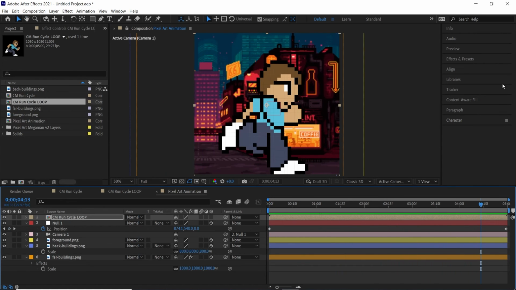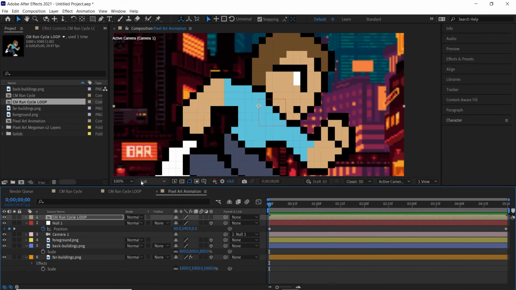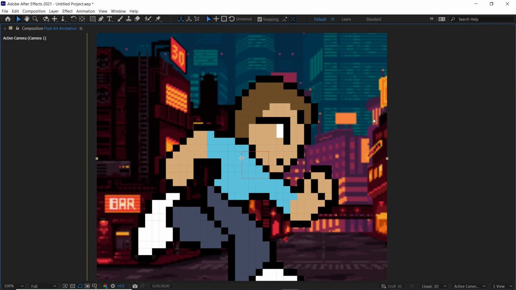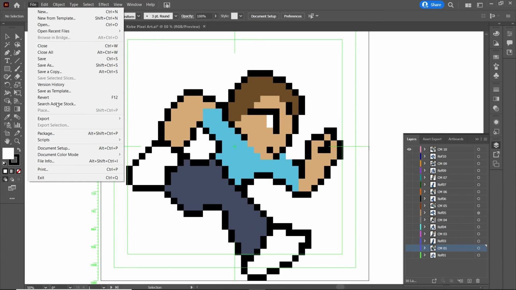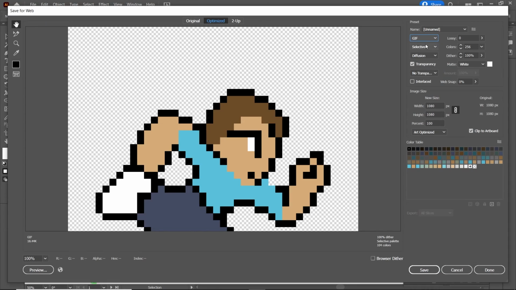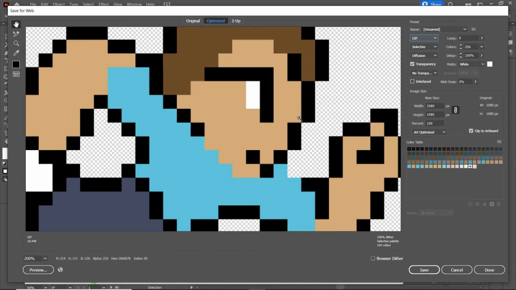Now there's one thing that I need to point out. And if we zoom in, we're in full quality, but you can see some lines. And that seems to be an issue with importing Illustrator files. Because if we go back to Illustrator, and if I export in one of the different formats, you can see that Illustrator is doing a good job. We don't see any lines at all. This is how it should be.